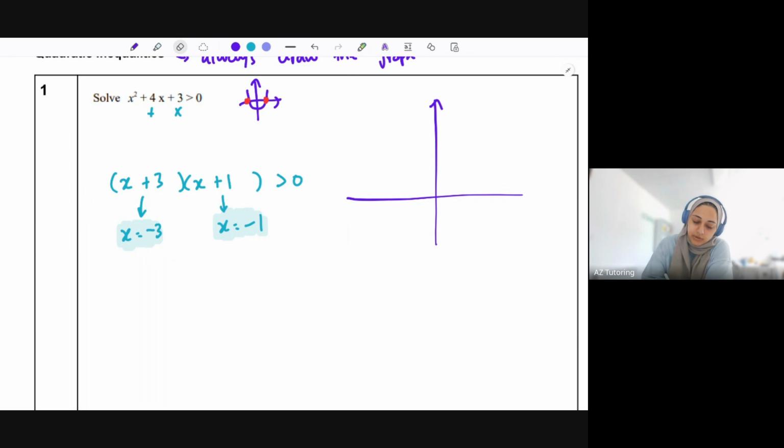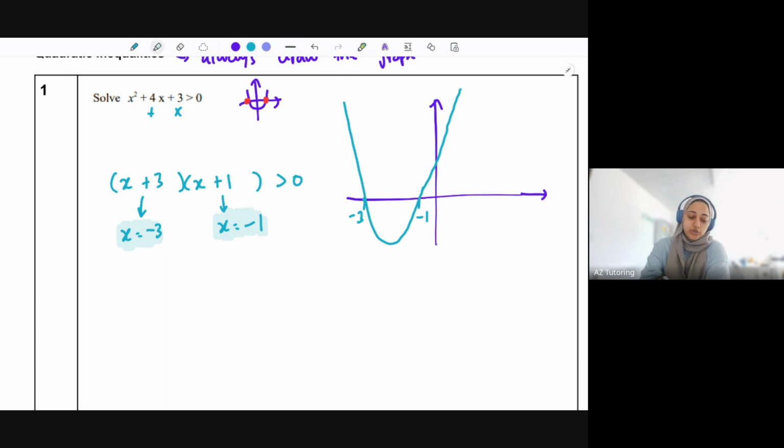Okay. So we've got minus 3 and minus 1 where it cuts. So it cuts at minus 3 and minus 1, so roughly there. What I would recommend first is, you know, it's going to be on that side, so let's just draw the curve first. The curve will look somewhat like this. Now, it's just a rough sketch, so it doesn't have to be really accurate. So it's crossing at minus 3, which is here, and it's crossing at minus 1, which is here.